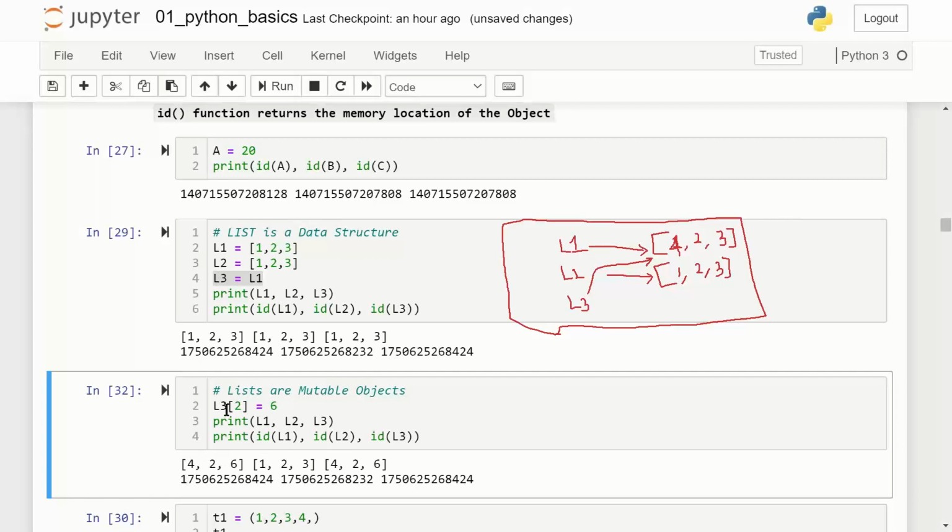I now changed the second element of L3, 4 to 6. L1 also got changed because the memory location for both of them is same. I hope you have understood this part of mutable objects and how objects are referred in memory.